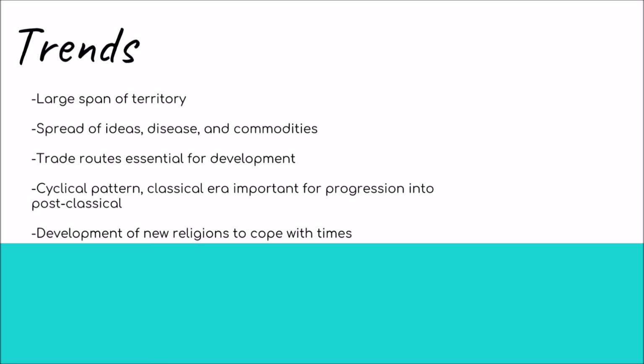For example, during the Warring States period after the Zhou dynasty, near the beginning of the classical period, religions such as Buddhism and philosophies such as Confucianism were invented in order to maintain order and create a sense of hope for believers. The large progress of development within these civilizations during this short era can be credited to the Silk Roads and the Indian Ocean trade route. Communication between these routes was facilitated in order to trade objects, but in turn also led to the exchange of ideas which were essential for the knowledge of the world and growing development of technology.